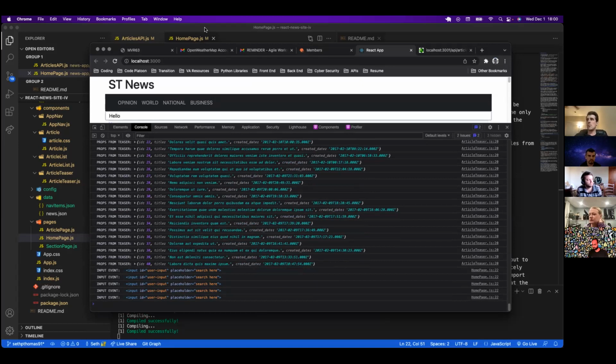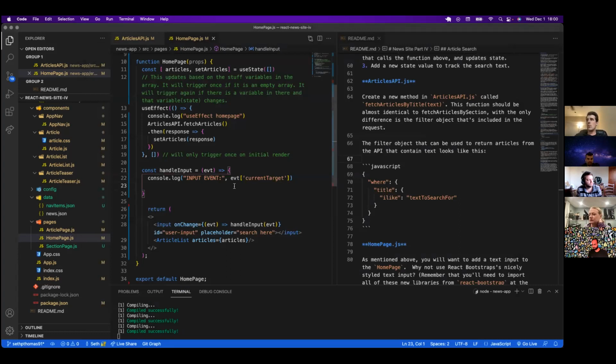All right, so let's go back to our coding window. We have this event object. We could get currentTarget, which is going to give us that input element back. We do that input element dot value, and that's going to give us the exact value that's in that input control at this given time. So Seth, could you grab the input value out of the event and put it into a variable?